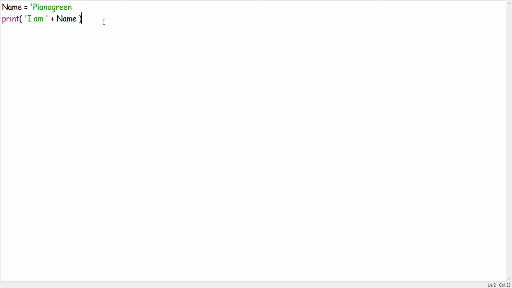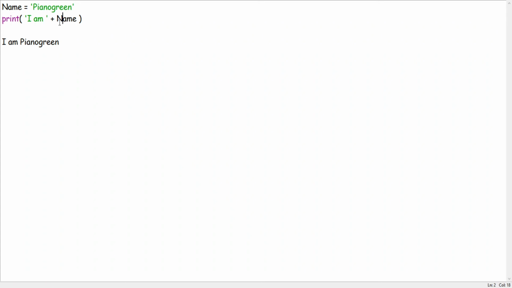So this means basically that the variable name equals your name. I forgot to put a quote mark at the end. So name equals Piano Green. In the shell, it will say I am Piano Green, because where it says print, it's got brackets, then quote marks, like I said for the syntax, and then it says I am, and then add, then name.